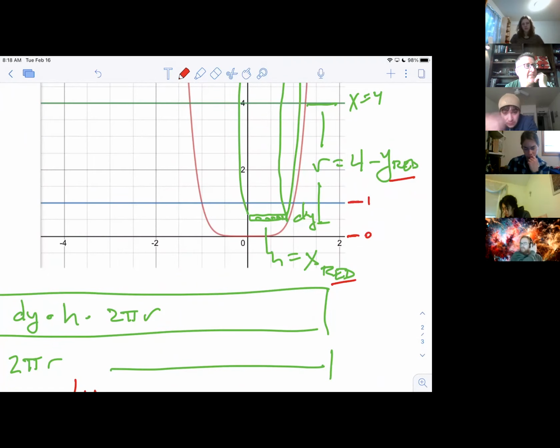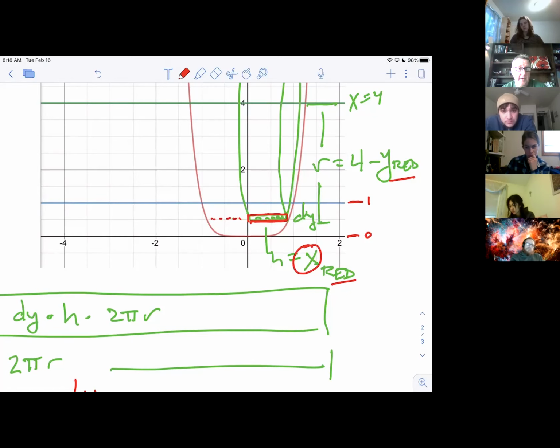Now, in my case, notice I'm sliding this thing around and I'm sort of visualizing it as just this right-hand side. Now, really, the slice actually goes all the way over to here, doesn't it? But since it's symmetrical, I'm just thinking, oh, I'll just slide it from 0 to 1 and double it, or can I do that? Well, does it make sense? Since I just said this distance right here is x, and that's all I'm going to worry about, then I would have to double that. So my height would really be two x's. Do you see what I'm saying?